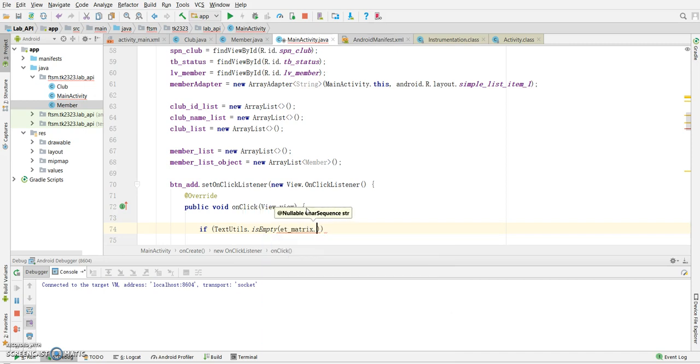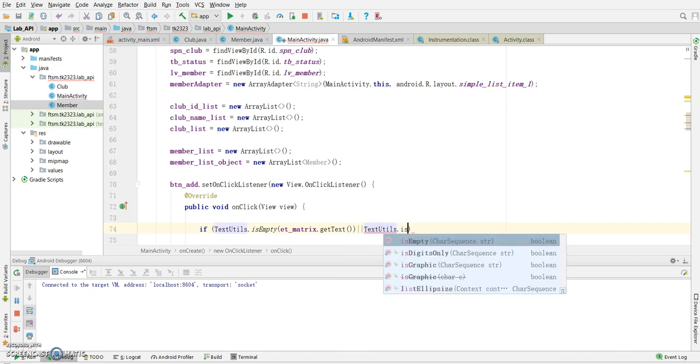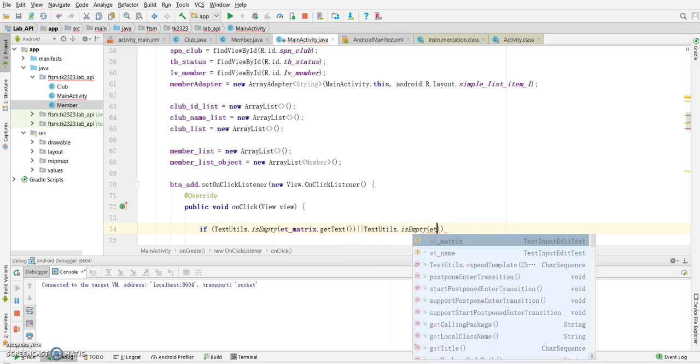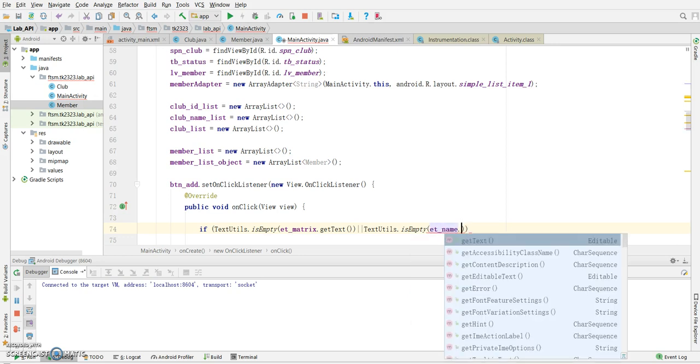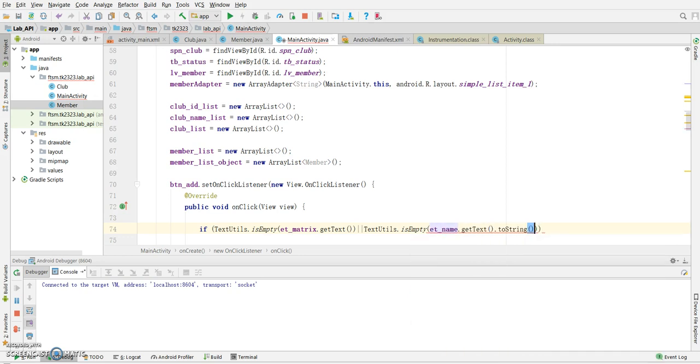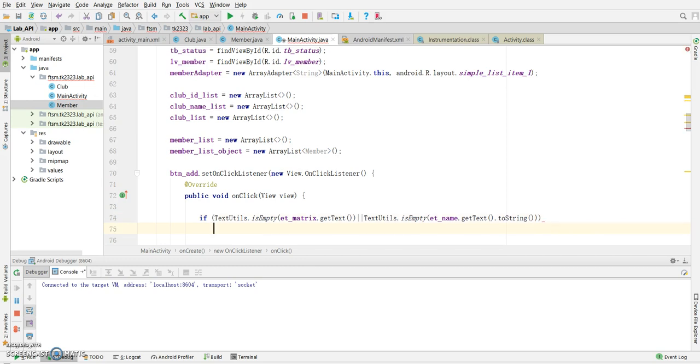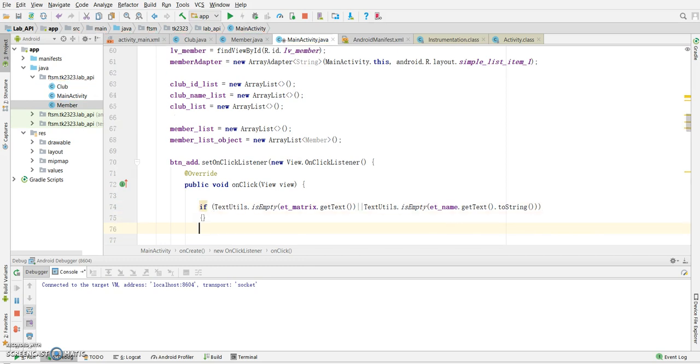Matrix, okay, edit text, or same TextUtils.isEmpty for the edit text name. So if it is empty, we are not going to do anything.